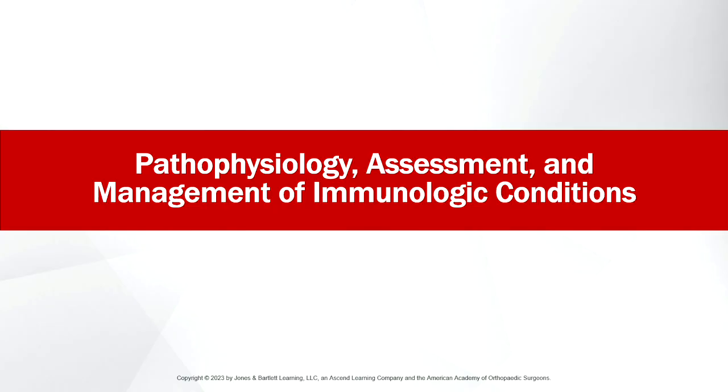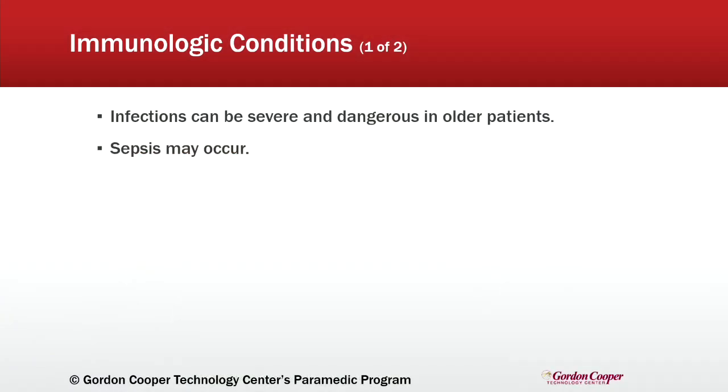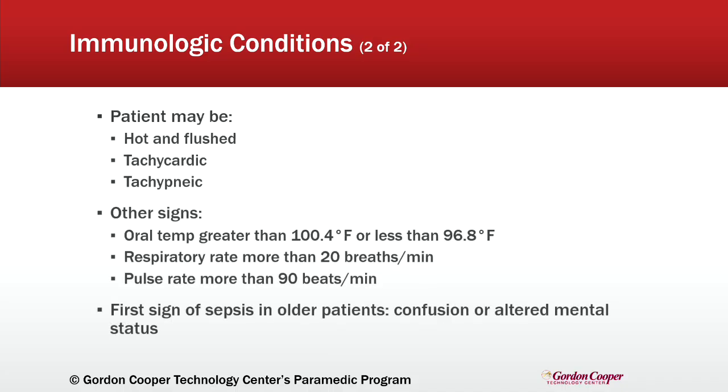All right, so let's talk about a few of these immunologic disorders. I think it's a pretty short section here, so there's not a lot to talk about. Infections can be severe and life-threatening, as we've talked about multiple times so far, and sepsis can develop when microorganisms or other toxins enter the bloodstream.